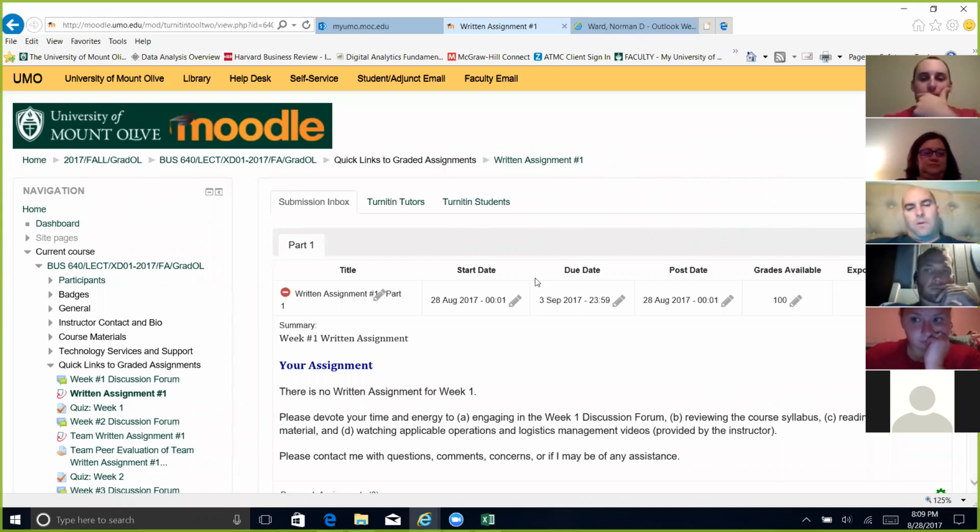I've got my start date and the post date at the same date and time, meaning that as soon as it opens up and you post something on Monday, as soon as Turnitin goes out and reviews that document against its aggregate database, probably within 30 minutes to an hour, depending on how many other people in their system are using it, you should get the originality report and the similarity value index report.